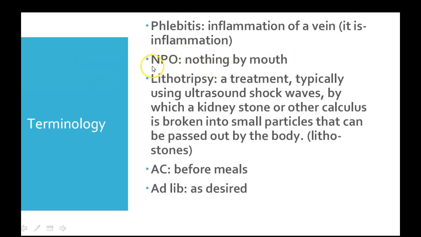Now, prior to surgery or different procedures or even lab work, the physician may say, nothing by mouth. You see that abbreviation right here on your orders, NPO, nothing by mouth. Not ice, not water, just a little sip. It absolutely means nothing by mouth. If there's any exceptions, the doctor will put NPO except for sips of water as such. But once it says NPO, it is NPO.